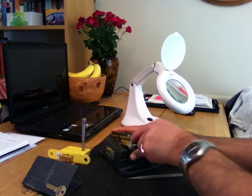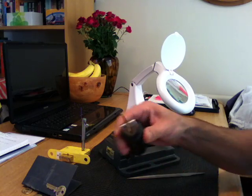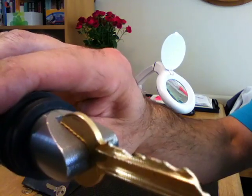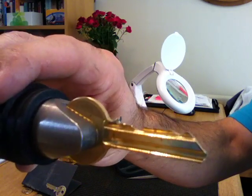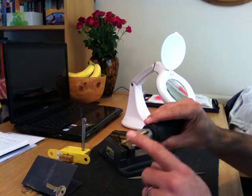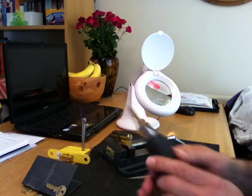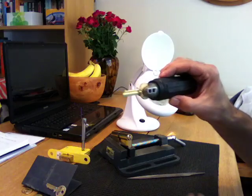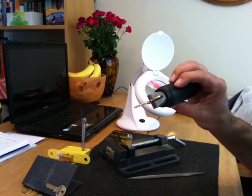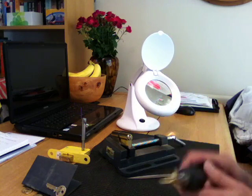Any other way - it's a proper key, there you go. I'm pleased with that. Hope you're pleased with that Mikey. Thanks for giving me the opportunity. Very difficult to see where you need to file - that's the trouble, even with one of these magnifying glasses. Very difficult indeed. Anyway, I might have another few goes at that Mikey, now I know exactly what I'm looking for. Alright lads!